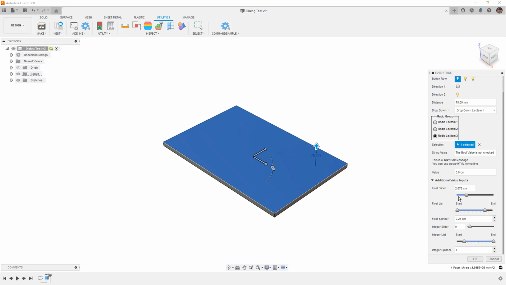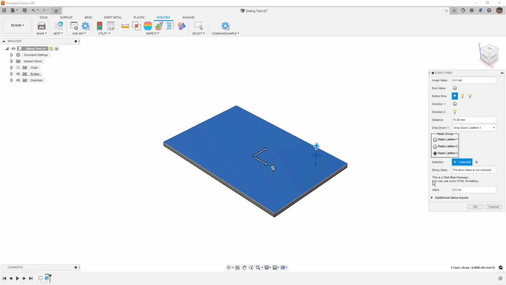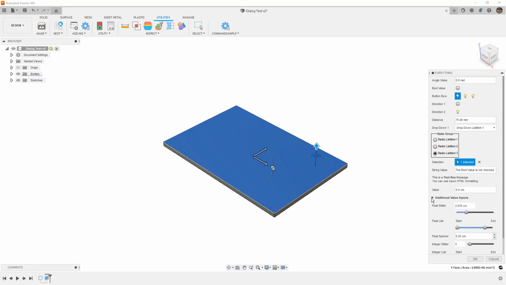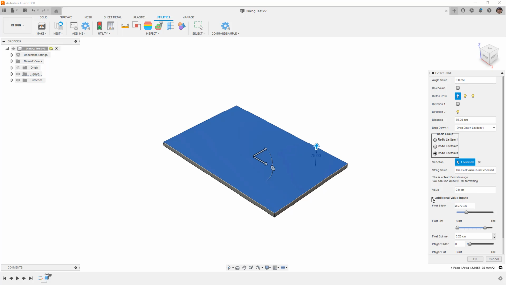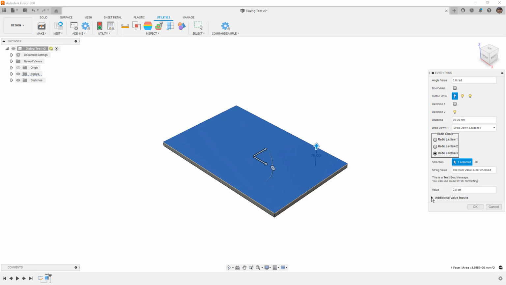Now, all of these are important because these are the kinds of things that we're looking to do, and all of them are built into this everything sample. The second important bit of this is that this is all contained under this expandable menu called additional value inputs. Now, you've worked with Fusion 360 before. There's no doubt that you've seen these additional value input type dropdowns or expansions in dialog boxes. Especially if you work in the manufacturing workspace, a lot of times toolpaths will have these where you can check and activate them or expand them for additional options.